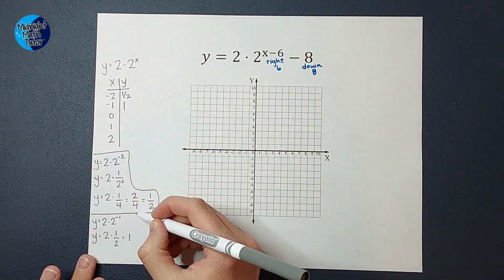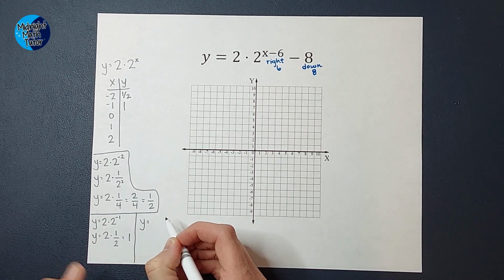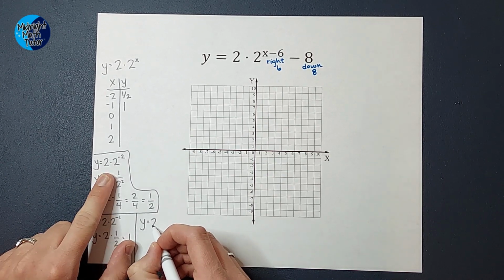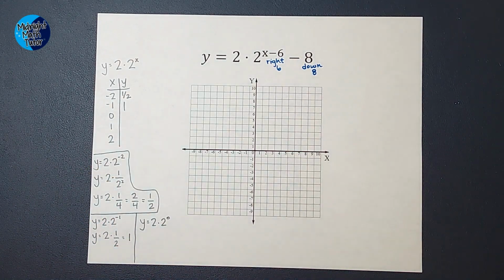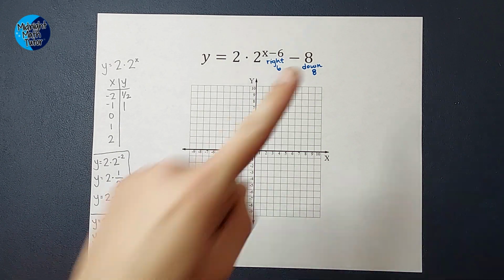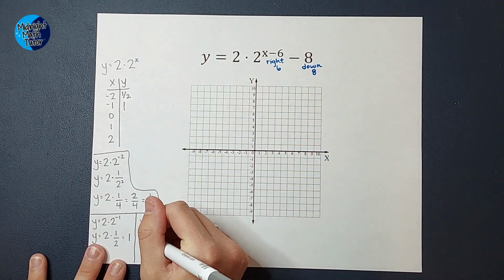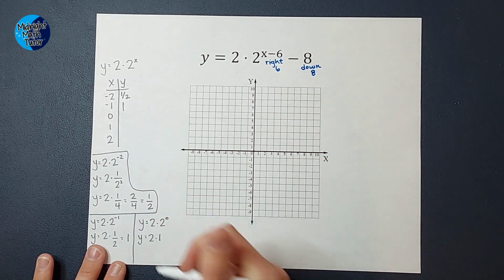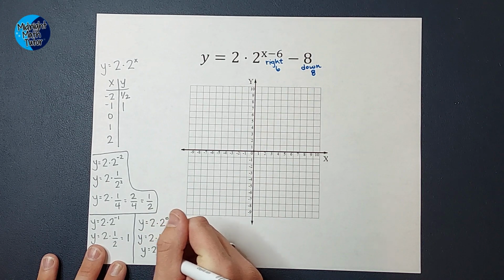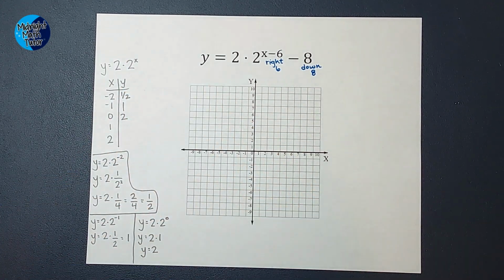Now let's plug in 0. So I get y equals 2 times 2 to the power of 0, okay? Anything to the power of 0 is 1. Again, if you're like, this lady's crazy, I don't believe you, I'll link a video in the corner explaining why that is. So as I simplify this down, 2 to the power of 0 is 1, so I end up with just y equals 2, okay? So when I plugged in 0 for x, I got 2 for y, okay?